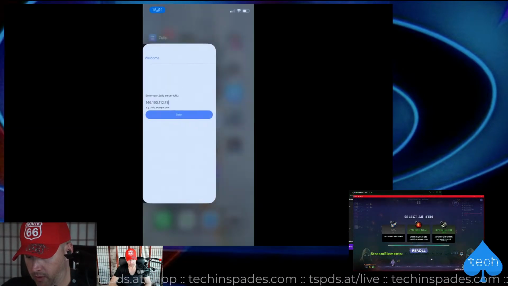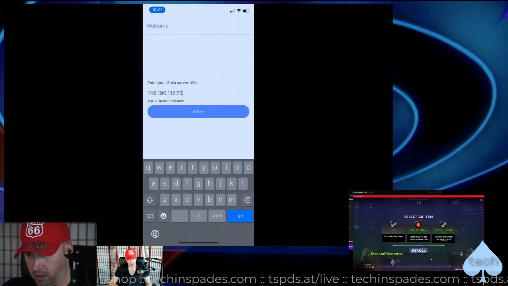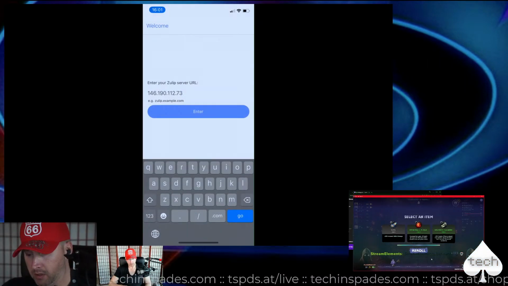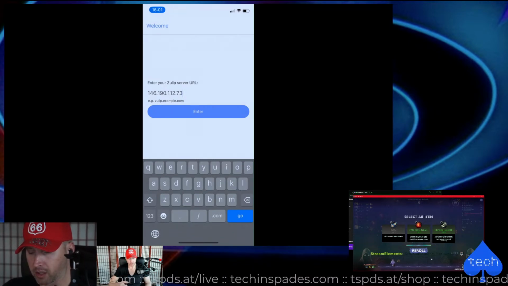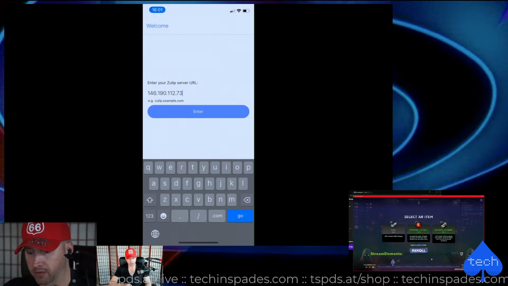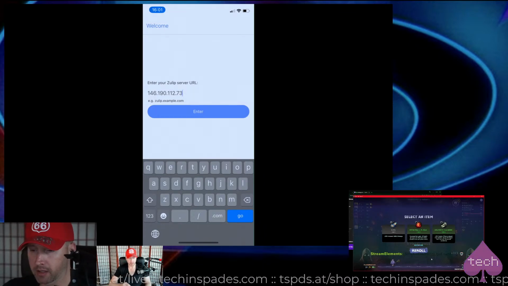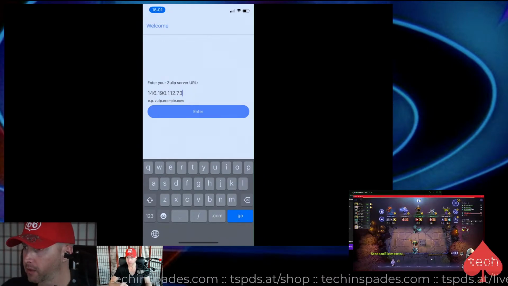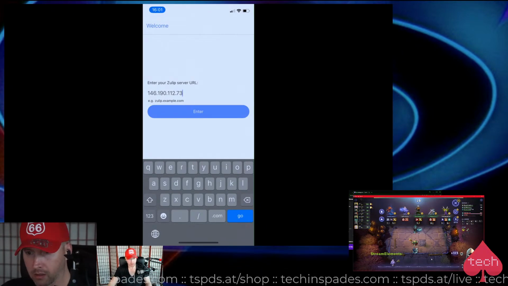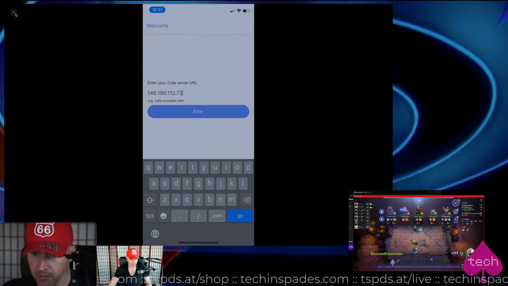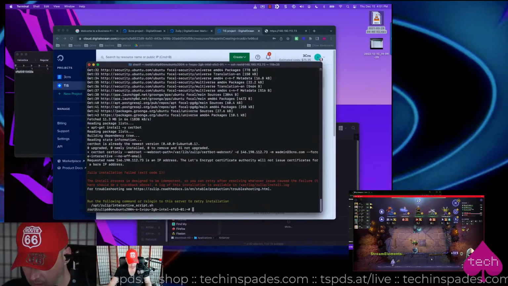Okay, so what I'm waiting for is the server to finish, and then this particular configuration can actually continue once I have a server that's functioning. I'll enter this, and then I wonder if I need to create credentials or if I can just add them from the mobile app. I'm sure I have to have the username on the account or on the server.